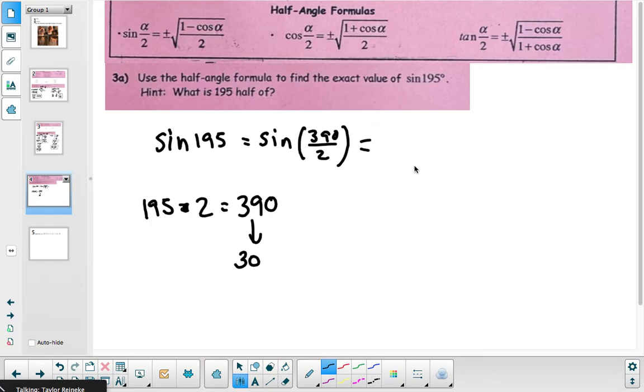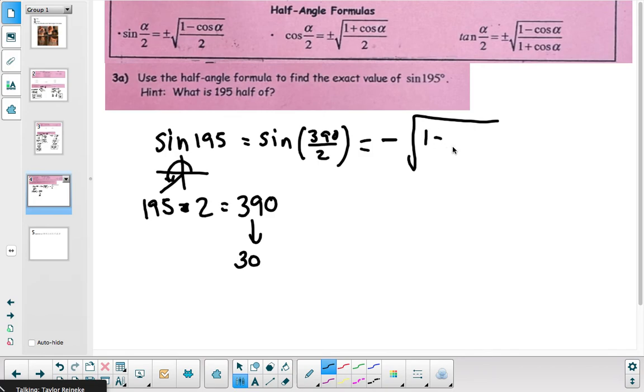All right, so to do this, sine of 195, this is where it kind of gets weird. Sine of 195 is down here, so we know that sine of 195 should be negative. Even though cosine of 30 is positive, sine of 195 is negative, so we know that this should be a negative value. That is probably the hardest part of this thing, is just figuring out if it should be positive or negative. But once you have that decision made, it's plug it in.